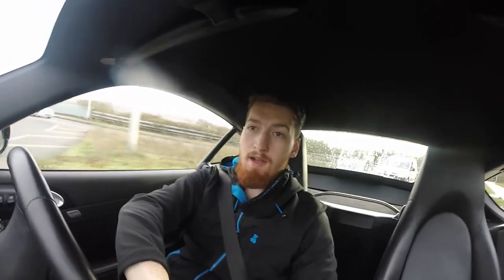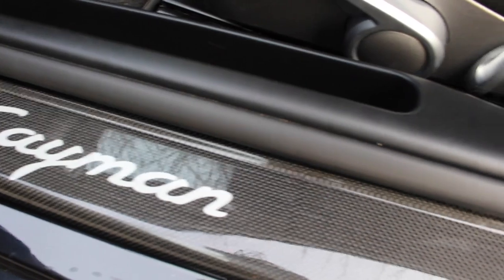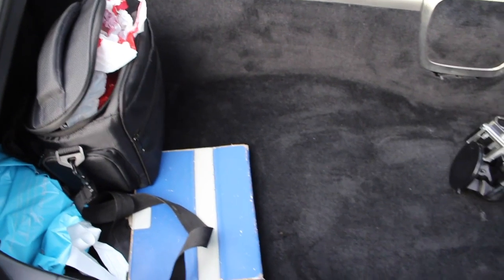Every car like this has its drawbacks - one being the fuel, servicing, running costs, and comfort, which we'll come onto in a minute. Let's go down the route of practicality first, because I find there are really mixed reviews online and I don't think it's as bad as people think. The Cayman has opened up a whole new market for Porsche. Whereas the 911 is more of a civilised supercar, the Cayman is different. It's not really practical in the sense that it hasn't got a rear boot in the traditional sense, but it does have a front boot.